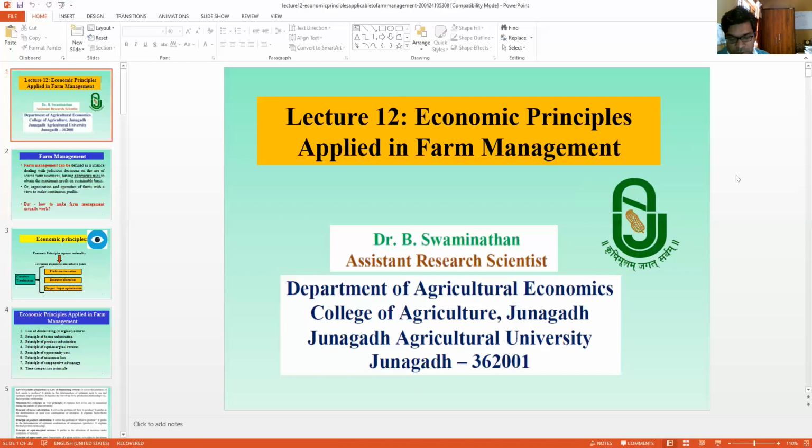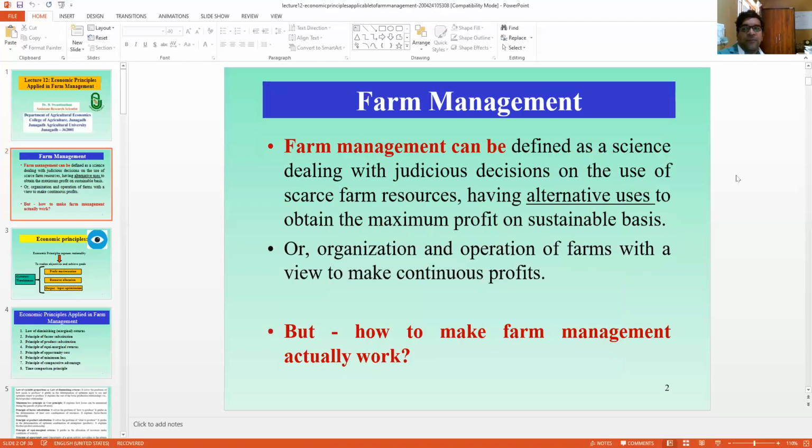The first thing is, we should know what farm management is, right? What is a farm? A farm is an entity with a fixed boundary where farming activity is conducted professionally for sustaining livelihood under single ownership or single operationship. That is what a farm is. So you need to have a piece of land with a boundary where you do the farming activities under a single ownership. That is very important.